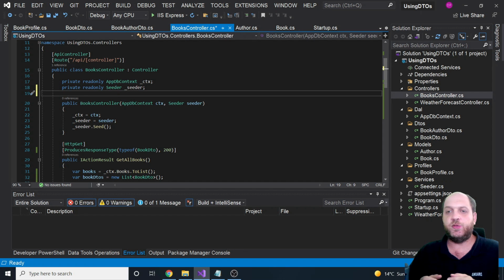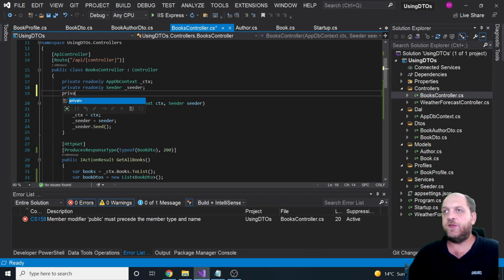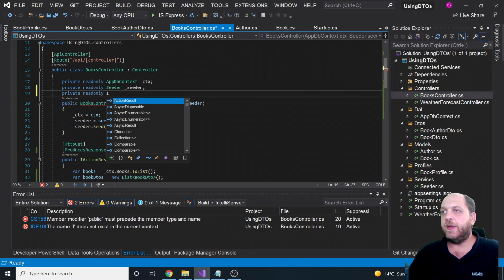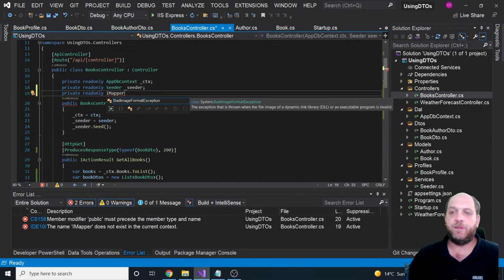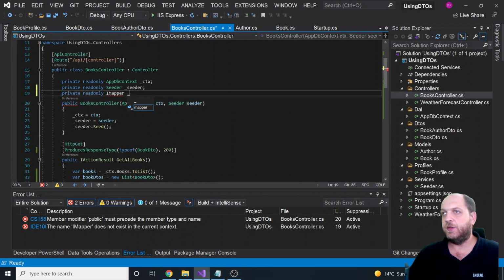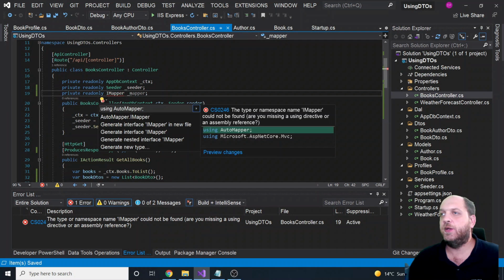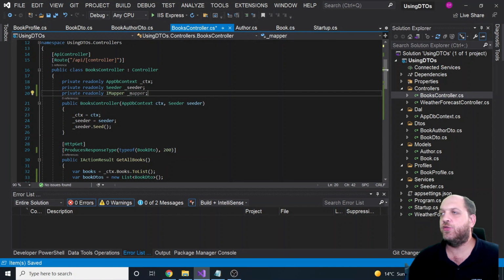in ASP.NET Core. So this means that we can simply inject it in this controller here, but we can inject it wherever we would need it. So let's have a private read-only, and it will always inject an IMapper. Let's call it mapper. Of course, we will also need here the using for that. So let's add Automapper, and this should work right now.